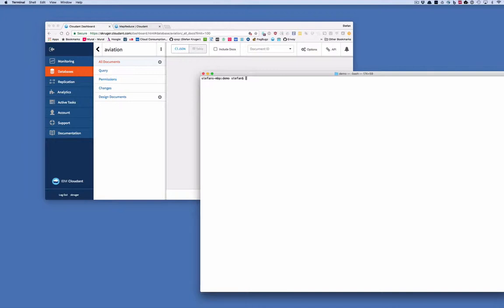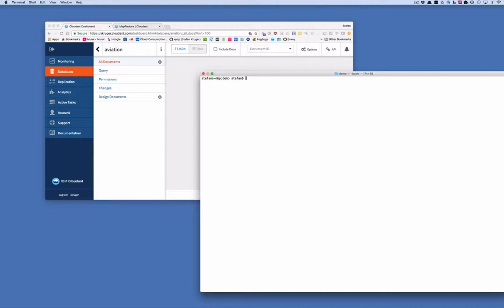I'm also going to define a couple of command line environment variables. I'm going to export something called COUCH_URL. That's something that Couch Import expects. It's basically your Cloudant account and your username and password. I won't actually do this, but I've already done it. And I'm going to do exactly the same for a shorter one, with the shorter name just to save my own typing, following that format. You'll see why in a minute when I do lots of curls and stuff like that. It gets tedious to type all that out.